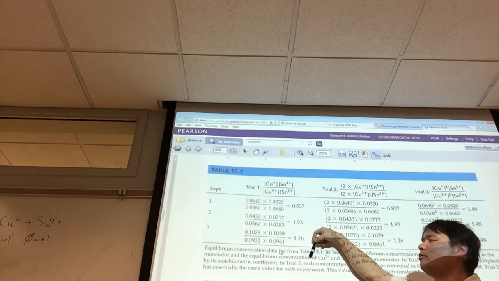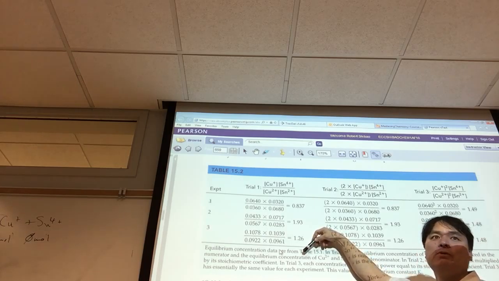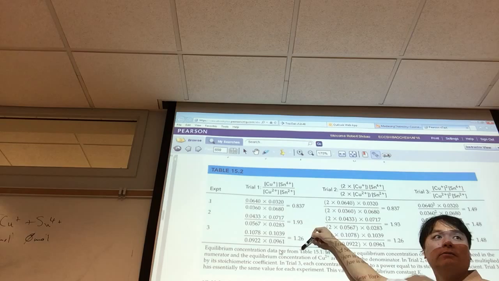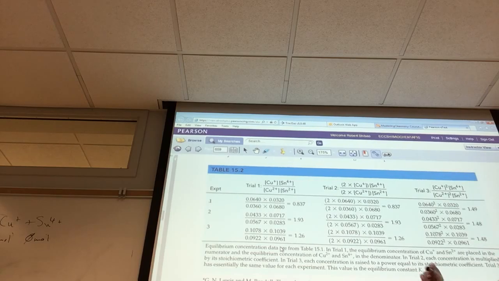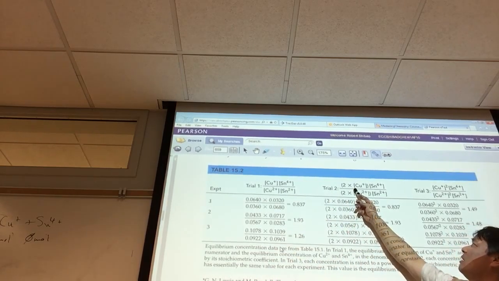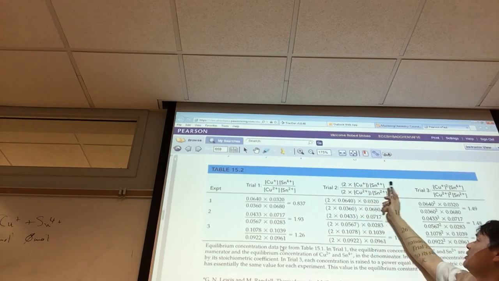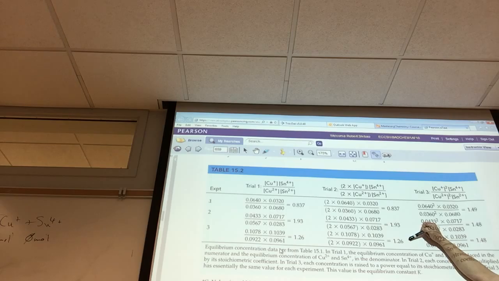Can we predict what number 4 is going to be? Is it going to be 1.0? Is it going to be 2.3? What is it going to be? We can't predict that, right? And so we're looking for something reproducible, a pattern that we can predict. All right, well, there's twice as much copper in this reaction. So what if we double the copper concentrations? If we double the copper concentrations, do you see a pattern emerge here? You know, a reproducible pattern. No.